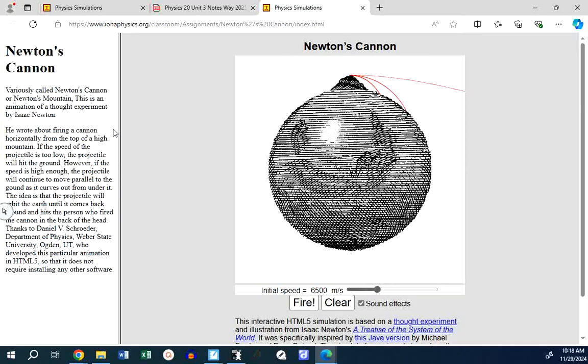What if we go to, I'm going to go to 6,600. It hits. It doesn't go all the way around. What if we go to, I know what we're after here, but I'm going to go to 7,000. It hits. What if we go to 7,700? It's getting further away from the surface of the Earth, isn't it? But now it's getting closer to the surface of the Earth. Ow. Hit the person on the back of the head.